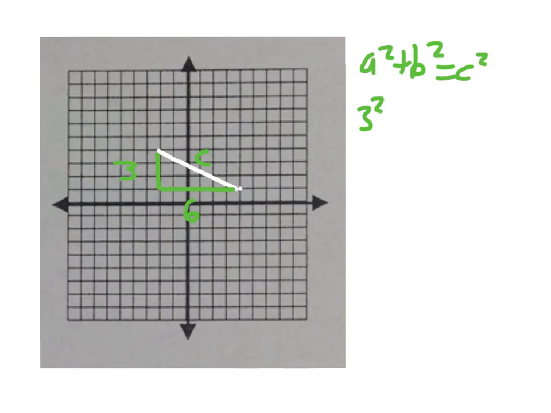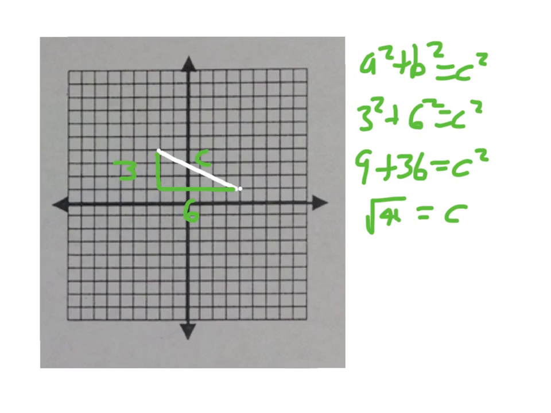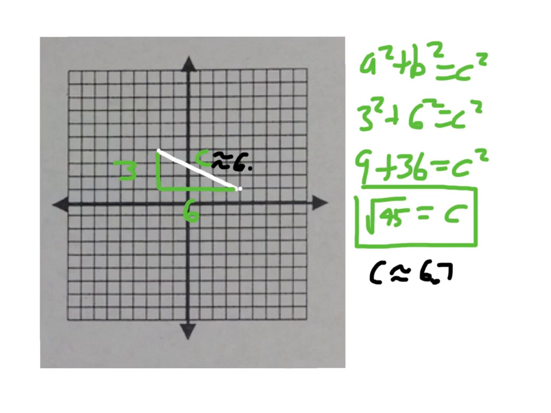So if I have to find a missing length that's diagonal, I would just rely on using the Pythagorean theorem. So I'm getting 3 squared plus 6 squared is c squared. 9 plus 36 is c squared. So c would be equal to the square root of 45 when it's all said and done. And that would be an exact answer. If they asked for the answer to the nearest tenth, you would just take the square root on your calculator and get an approximate answer. The approximate answer is about 6.7, which matches what it looks like in the picture.